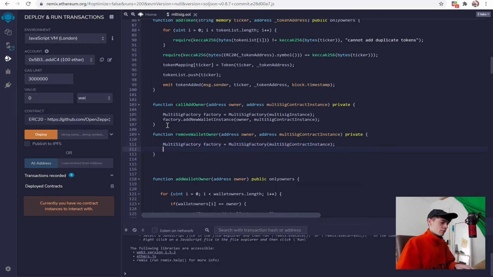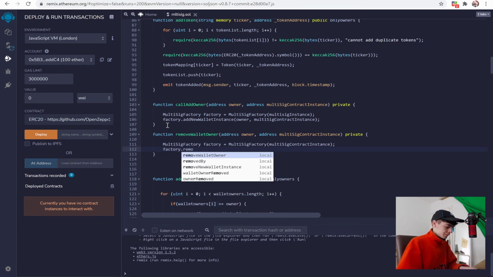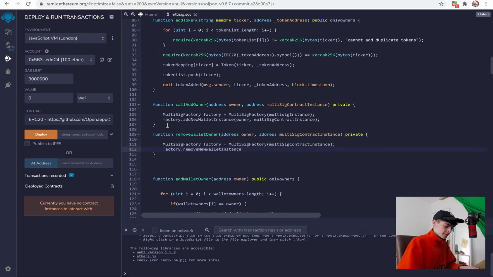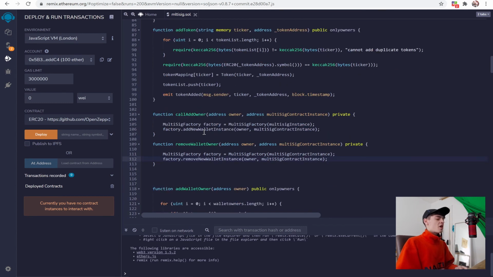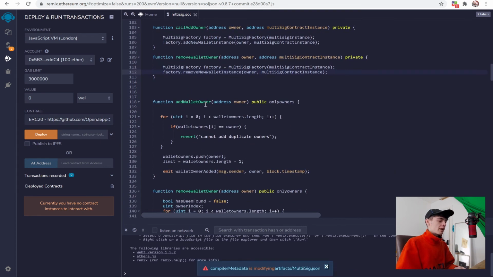And then when we do that, we can simply just call factory.remove owner, remove wallet instance, and then we pass in the owner that we want to remove the wallet instance for, and then multisig contract instance. So this should be okay now, and it is. And now that we have these 2 functions, we can call these 2 functions in the add wallet owners.